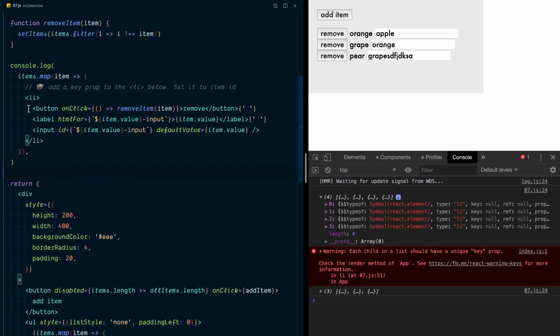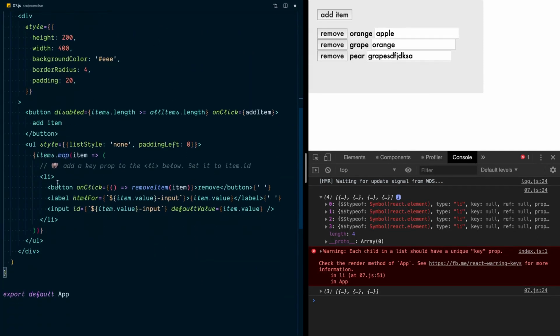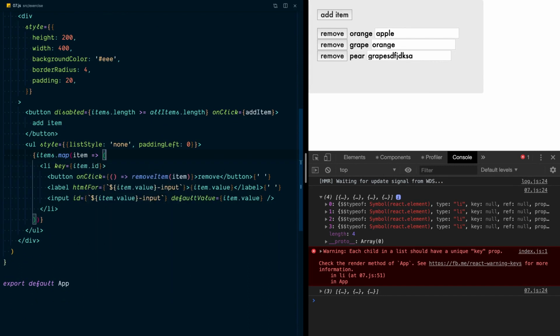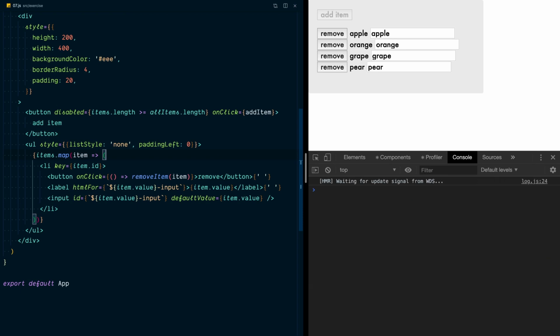So how do we go about fixing this problem? Well, if we add a key prop, and here we're going to say item.id for that key prop, well, now React knows if you removed an item and updated its contents, or if you added an item, whatever you did, because it can track that element over time. And so this totally fixes the problem. We can type in whatever here, we remove that one and it's gone. We can add it back. We can remove any of these elements in any order, and they stay consistent where the label is labeling the same input. So providing that key prop is a key solution to this particular problem.